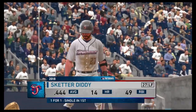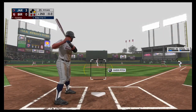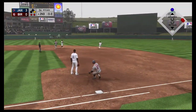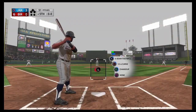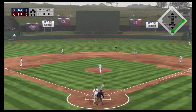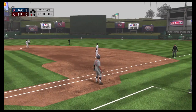Coming to the plate now, Skeeter Diddy. He singled his last time up. Hey, let's go, big fella. He comes set. Here's the 0-0 pitch. Line to the right side. And that'll get down for a base hit. Now at the plate, Skeeter Diddy. Already 2 for 2. He'll look to add on right here. Line towards center field. Number 36 is there, and he makes the catch for the out.